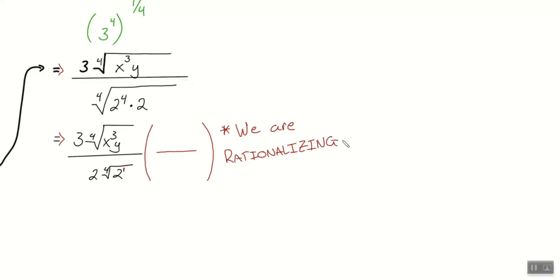We are trying to make which part of this fraction a rational number? I don't want the fourth root of 2 because it's irrational. Is this the numerator or denominator that we're trying to fix? Denominator. We are rationalizing the denominator is what we're doing right now. Now, that language, just yes or no, and we'll just do it out loud. Do you guys recall it? Ever talking about rationalizing the denominator?